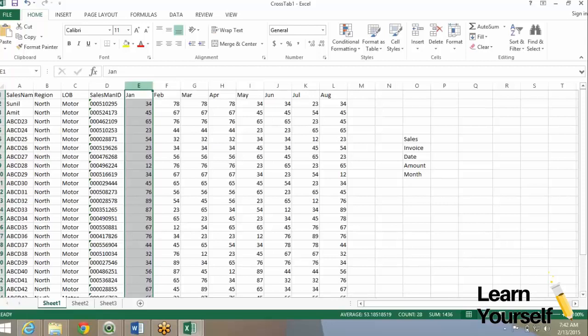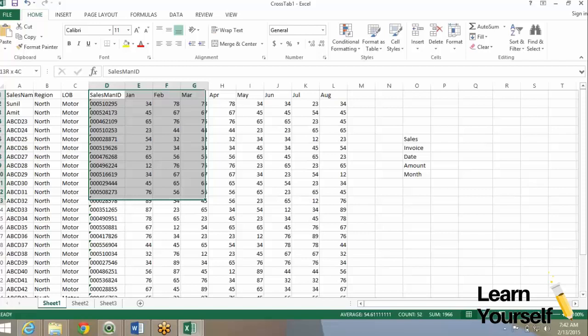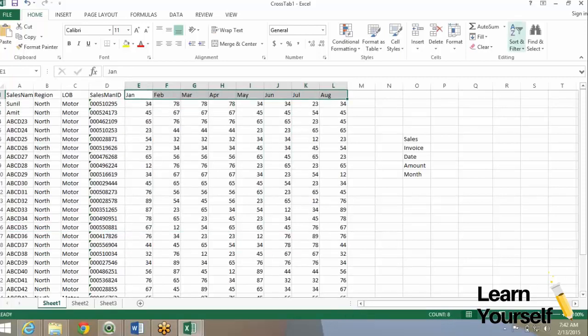Now technically it's very difficult to do this when it is in this format. This format is called a cross table format, where you have the facts in a cross table, with one of the attributes' values as multiple columns. It's very difficult to link this month to the month over here.